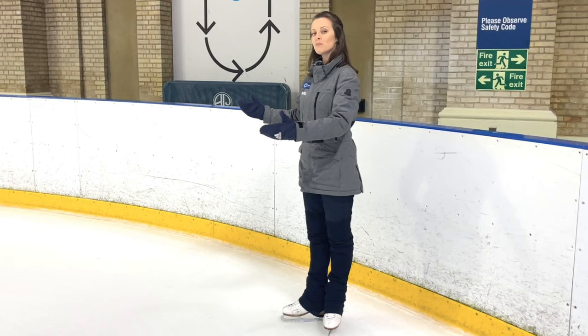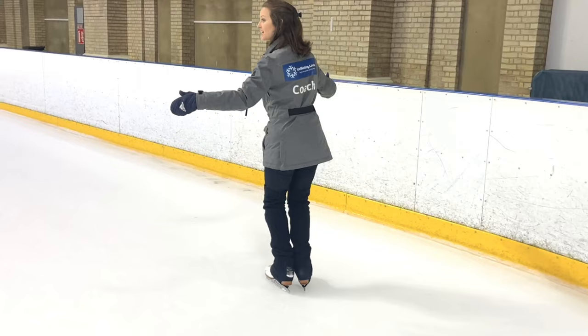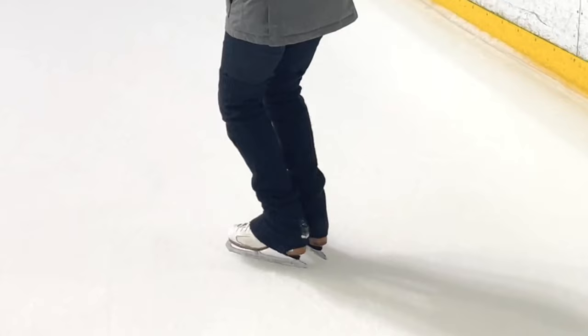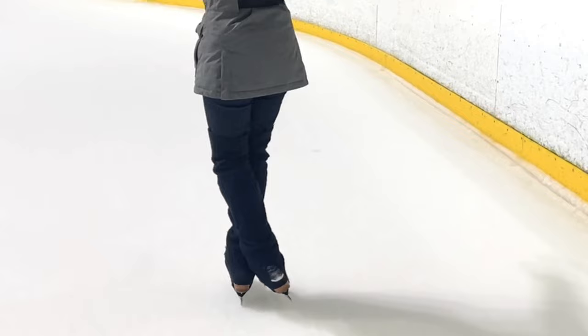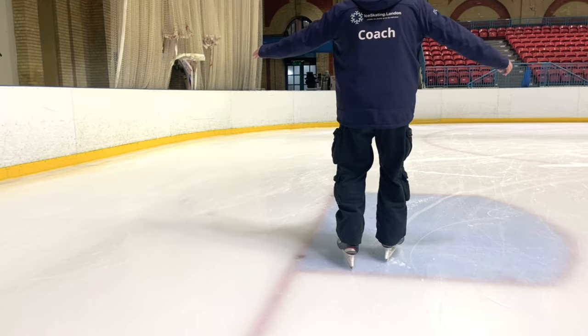Joining together for this exercise, we're going to start each one with a push to keep our momentum going, then hook that foot, tuck and flex, make that weight exchange, feet back together, then push again and try the opposite foot — tuck, flex, down we go, weight exchange, feet together, push and repeat. We get to alternate each time from one foot to the other as we build repetitions.